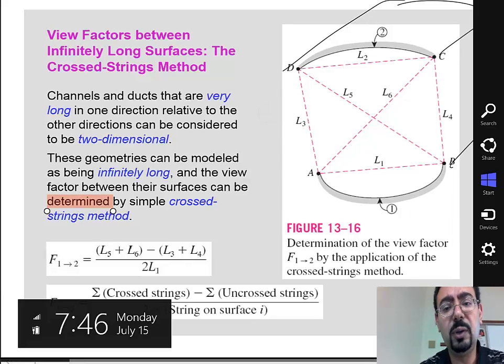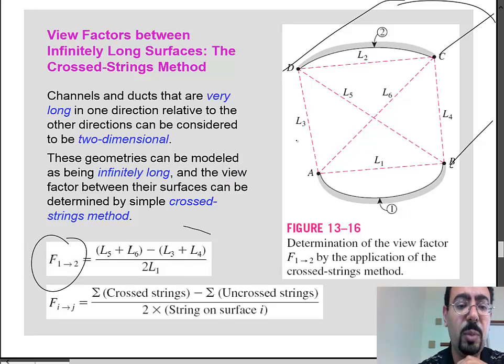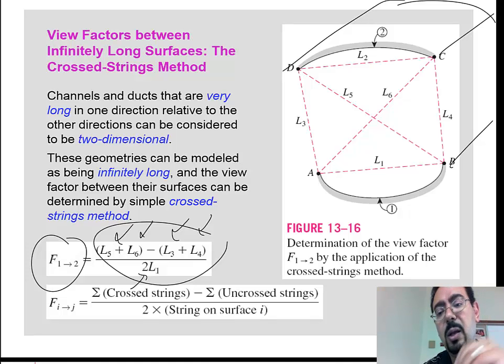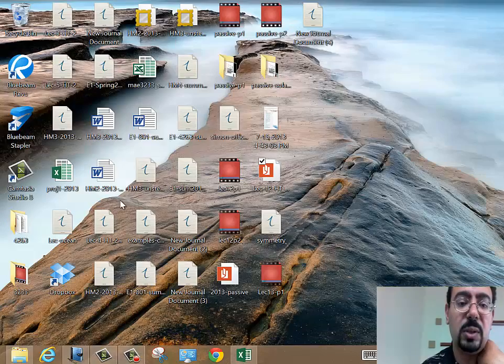You actually don't need a table to calculate F12. There is actually a formula for it. And it's, as you see here, I'm not going to read it for you. Alright? But it's basically the diagonal lines, 5 and 6, and 3 and 4, the perpendicular line. Alright? And L1. You can calculate F12 from this formula. So now let's solve an example and then I'll give you a quiz, so that the example will actually help you to prepare for the quiz.